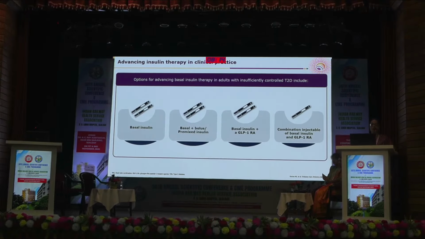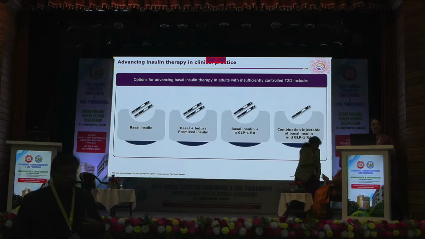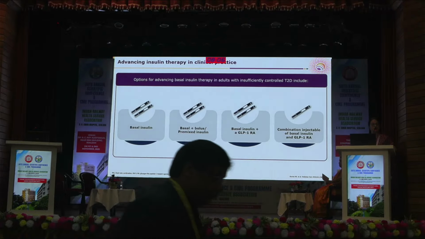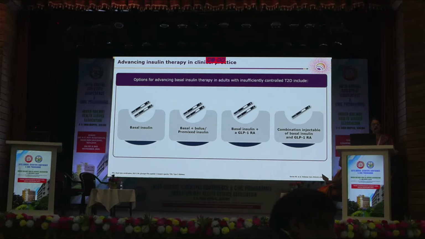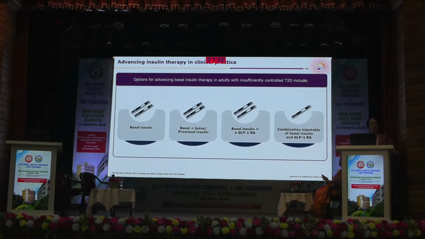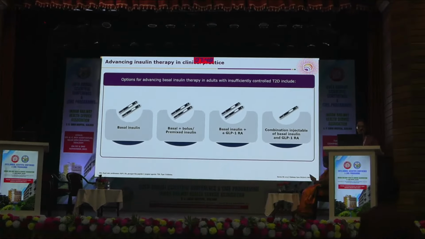But now we have a GLP-1 receptor agonist, which actually works on the PP sugar. So a basal insulin working on the fasting sugar and a GLP-1 receptor agonist working on the PP sugar will create wonders. The GLP-1 receptor agonists that we have, except for one, are all injectable. So why do we prick two or three times? It is better we go for a combination also. So we have got a combination therapy as well.